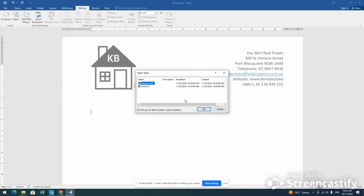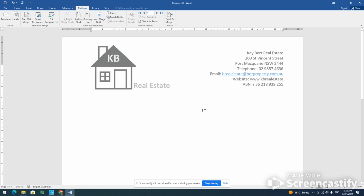Because I have more than one sheet here, I'm simply going to make sure I select the correct sheet that has the information on it and go OK. That's going to mean that when we put our details in, we are going to be able to simply come to our insert field and all of the information is going to be ready for us.